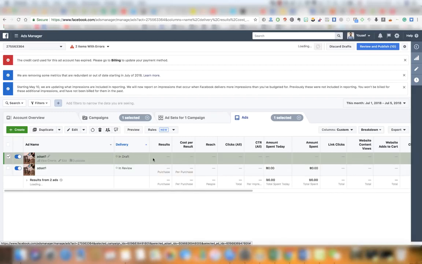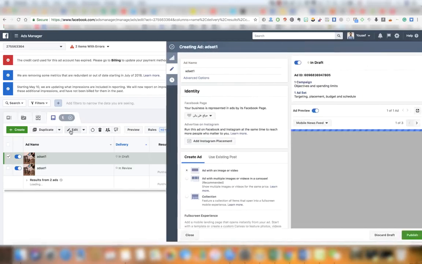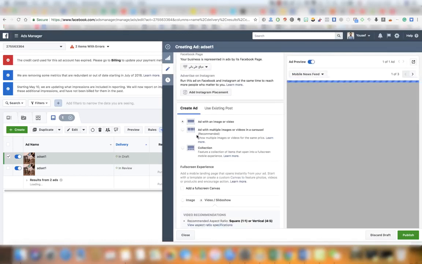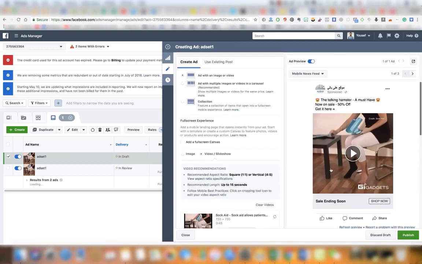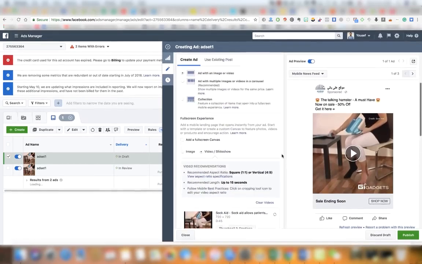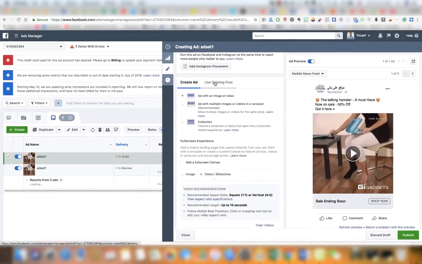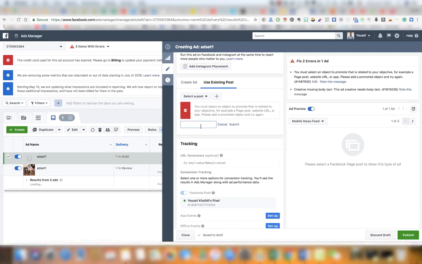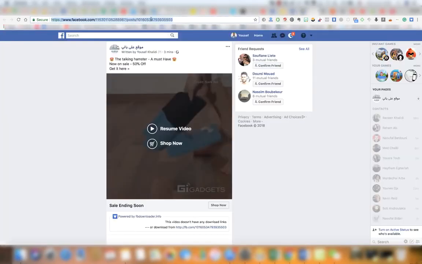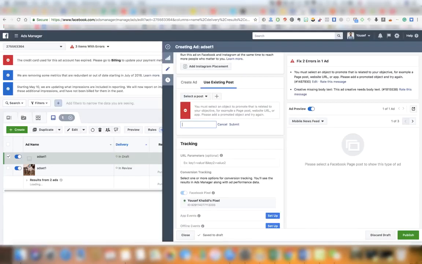Okay, so we have this second ad. We go to edit, and we can see that it duplicated the ad, but we don't want this, because this way we'll have two different engagements going to two different ads. So we click this button here, use existing post, enter the post ID, and enter the number. We copy it from here. This is the last number.